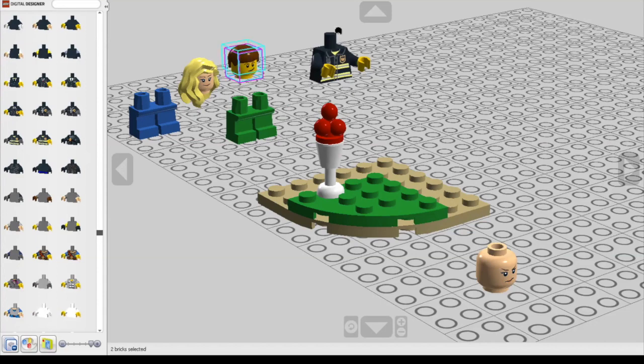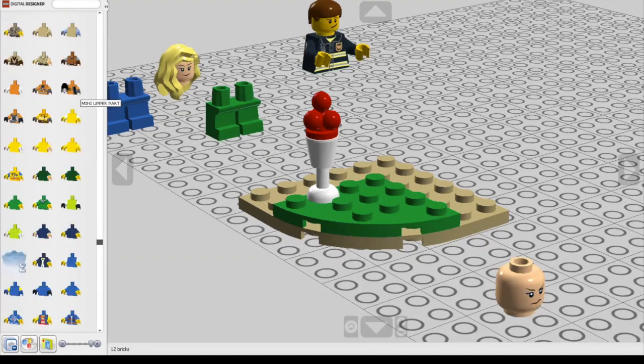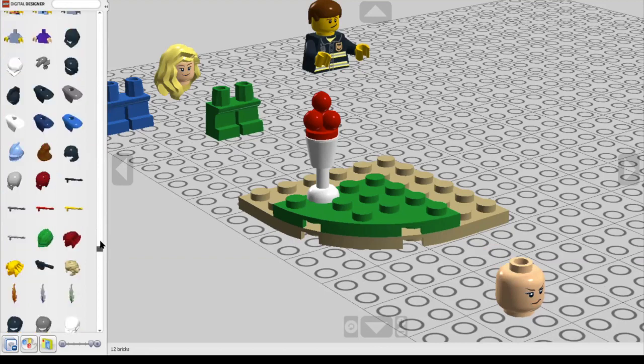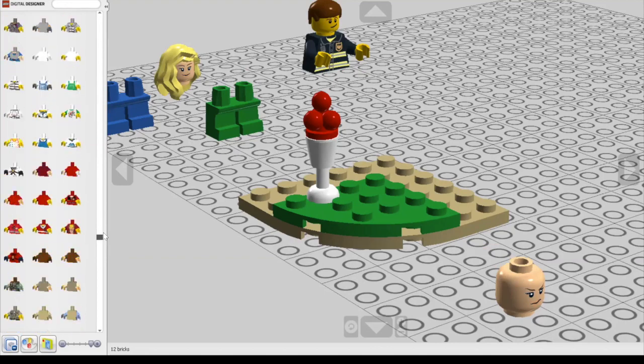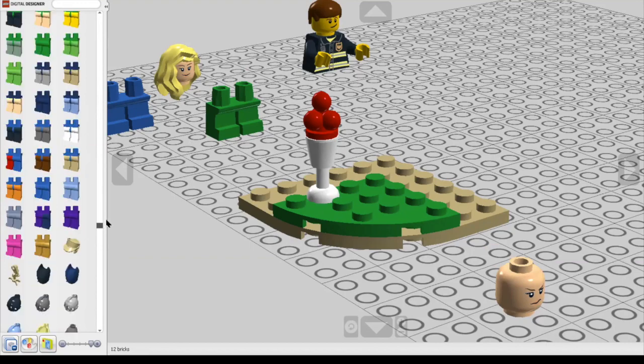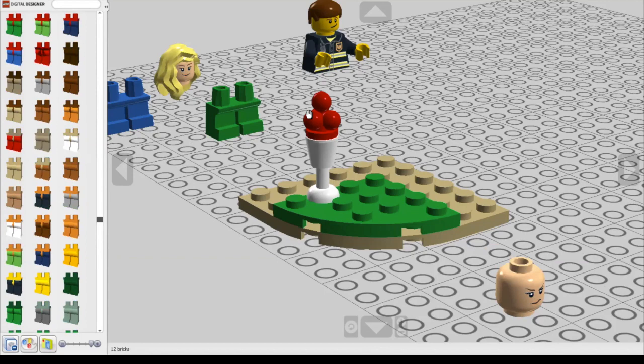We can take the whole piece over. All right. And we'll go back up here. Sometimes it's easier just to do it with this button. And we'll give him some yellow pants to go with his fire outfit.